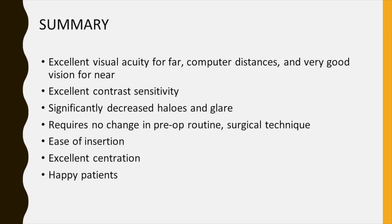So in summary, this lens gave my study subjects excellent visual acuity for far and computer distances, and very good vision for near. It gave them excellent contrast sensitivity and significantly decreased halos and glare. It didn't require any change in my pre-op routine or surgical technique. It was easy to implant, and it centered very, very well. And above all, there were fewer complaints, hardly any major complaints from these patients. So the Caparas clinic is a little bit quieter these days and quite filled with happy patients.